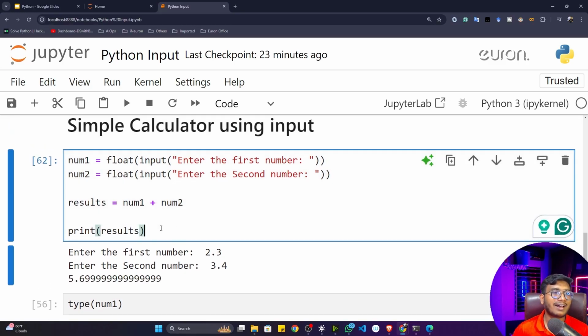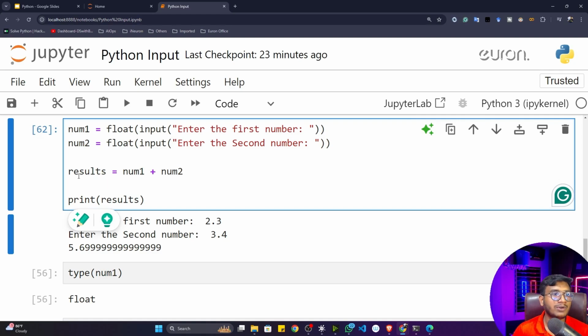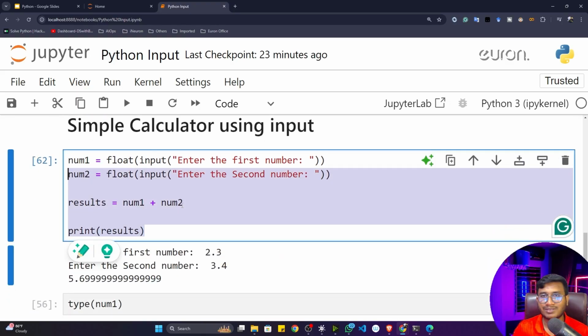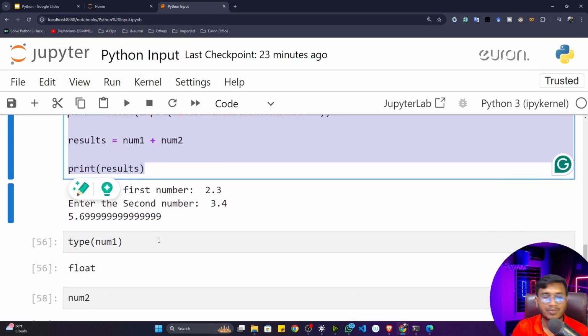That means this particular calculator is working fine and it is only able to do the addition operation as of now. Going forward, we'll be learning more complex exercises. We'll be implementing the entire calculator application and all. As of now, just to explain this input concept, I showed you this exercise, okay? So that your concept will be more clear. So I hope guys, you have understood this input concept, why it is required and why it is so important whenever you are creating any kind of application in the software industry.